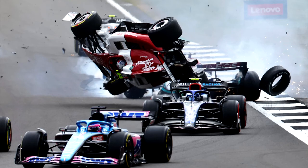Wow, quick work from the marshals. That was much quicker recovery than I expected. So safety car could be in. Are they going to wait for the field to all bunch up together? That could well be the thing. We've got Leclerc coming through turn one, and we've got a whole bunch of stuff. Vettel and the likes are down at turn nine, so they've got to come all the way around and join the back of the group.